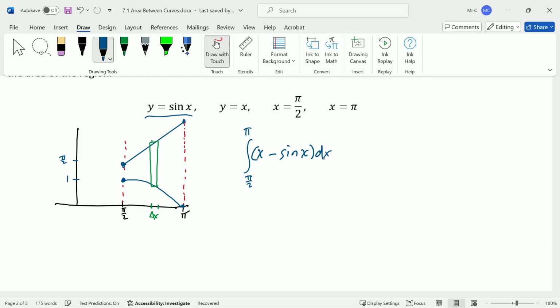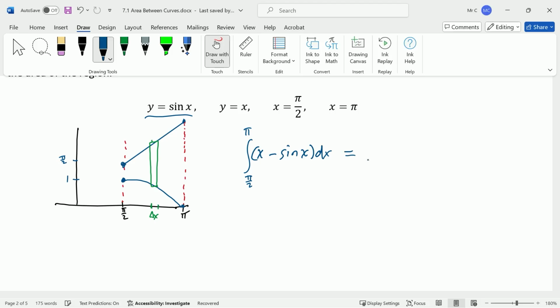So a couple things I want to mention before we compute this integral. I always want to see students draw this picture. For multiple reasons. One, your whole thought process is contained in the picture. What's my upper function, my lower function? What's the width of my rectangles? But also, it helps give partial credit to students, so that if you were to set up this integral wrong, but I could see that something happened in your graphing that caused you to set up the integral wrong, then I can give partial credit for the computation side of things and just take off some points for maybe messing up the graph or misinterpreting the graph.